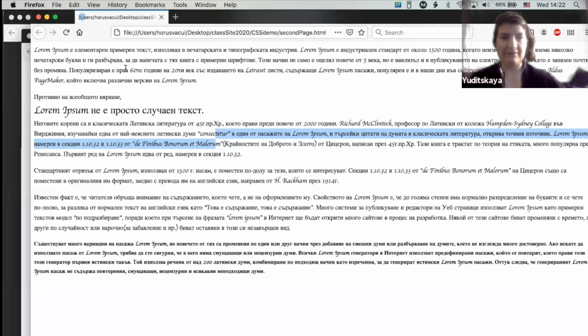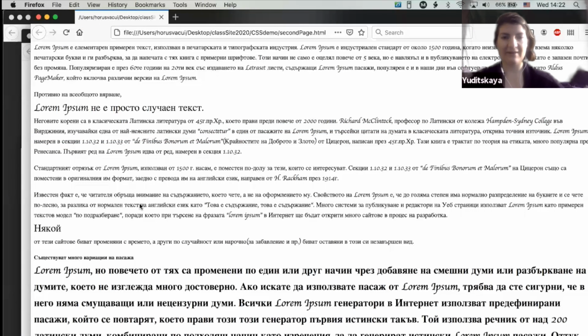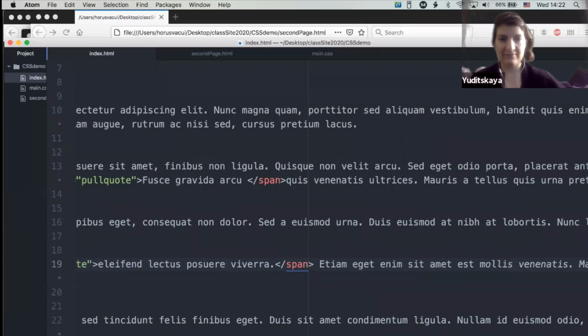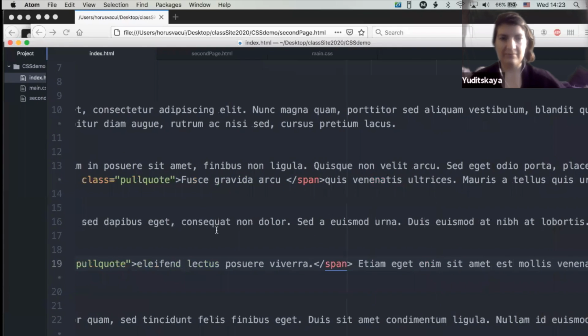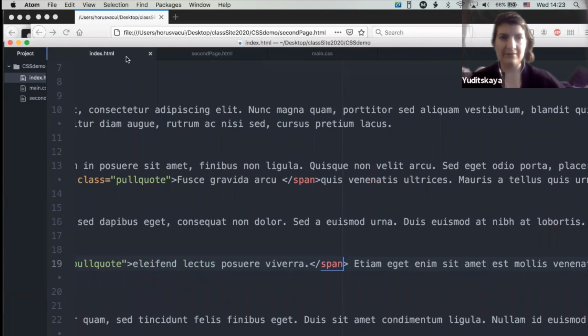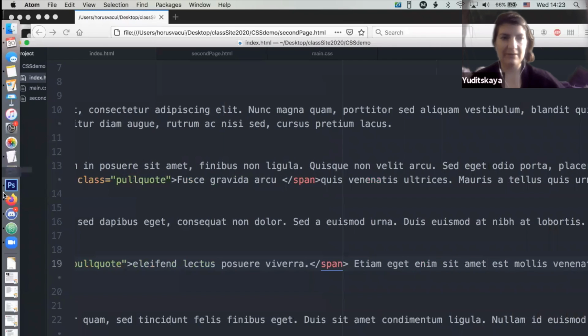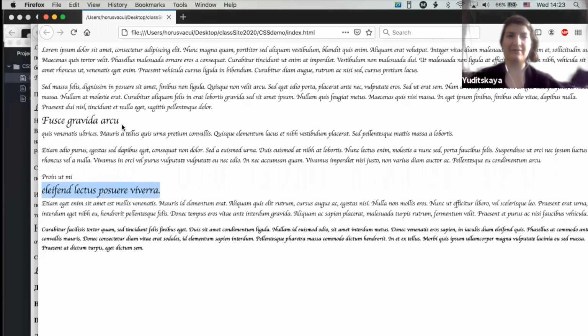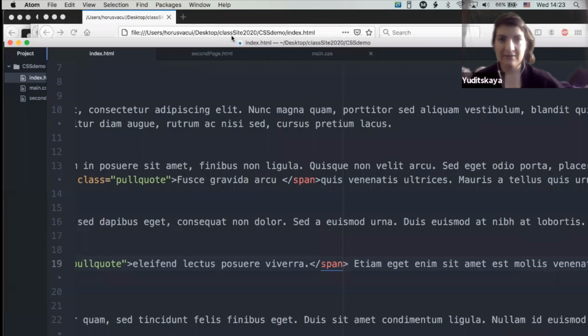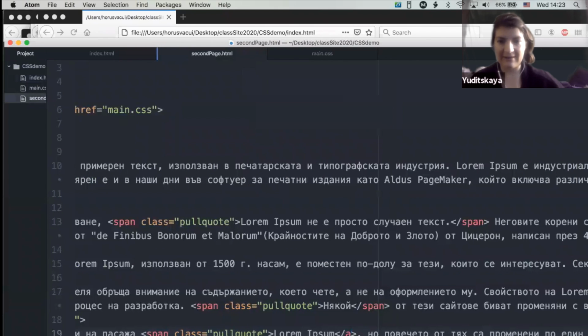And now if we reload, you can see all this text that I've affected. And then if we go to the index, you can see the same thing. I've affected a couple of pull quotes over here. Here it looks like I didn't yet.